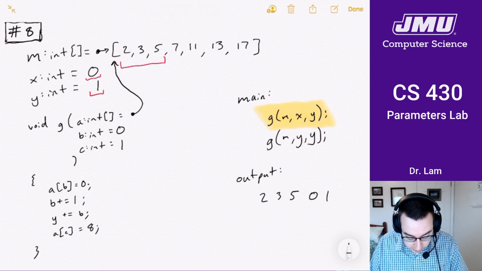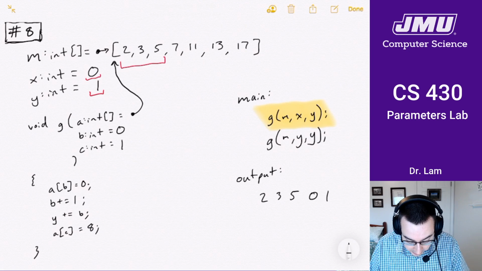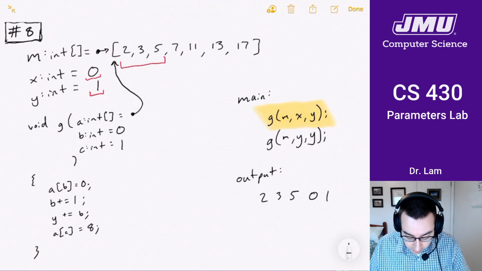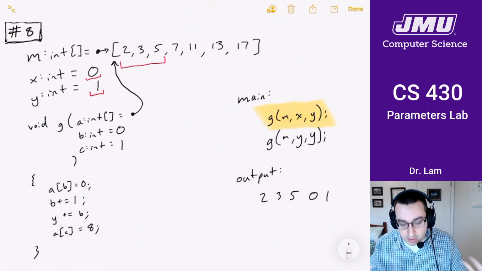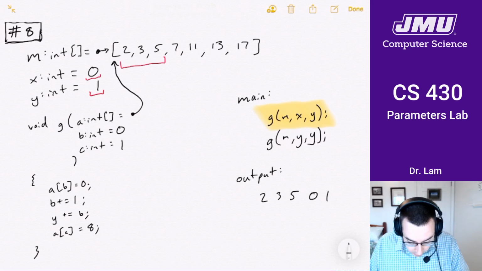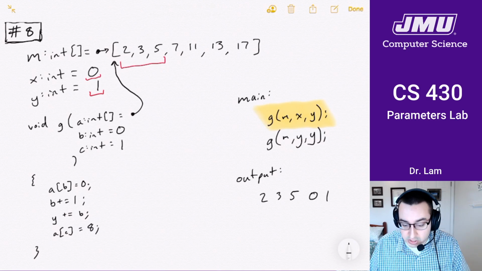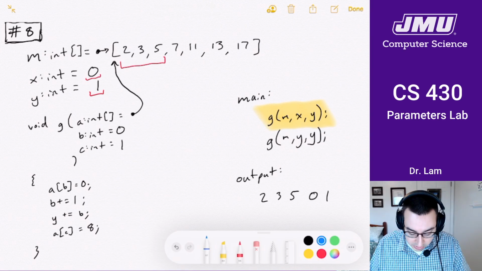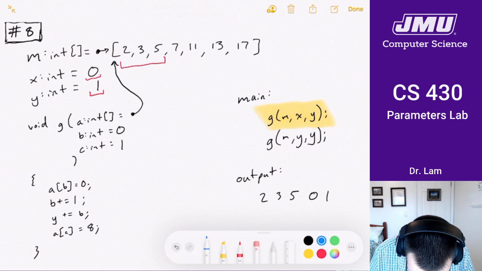So then we're going to say, well, A sub B, and now because we have A, which is now an alias for the same thing that M was, it's not an alias directly for M, it's just an alias for the same thing that M points to, or that M is a reference of. So in that sense, they're aliases. And so A sub B, so B is 0, so this is going to change the first element of M, and it's going to change it from a 2 to a 0.